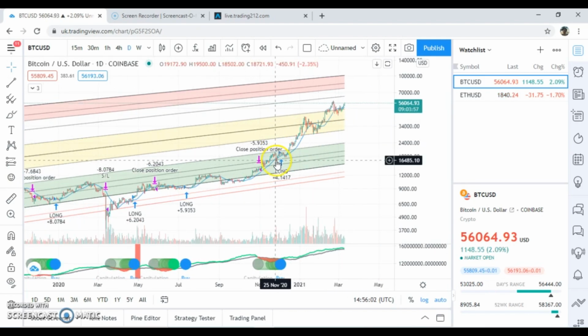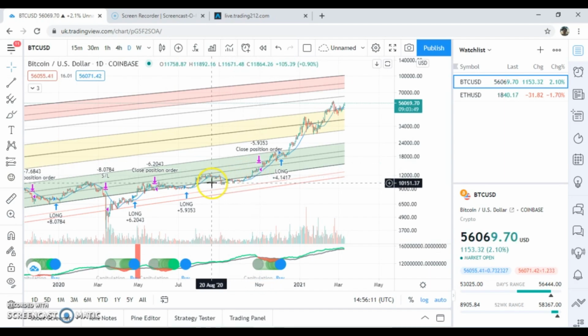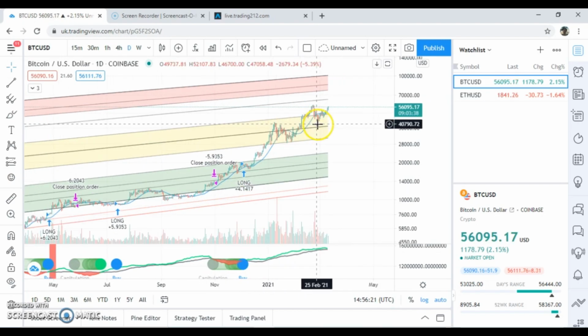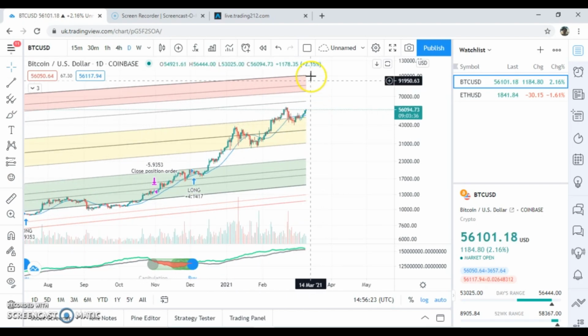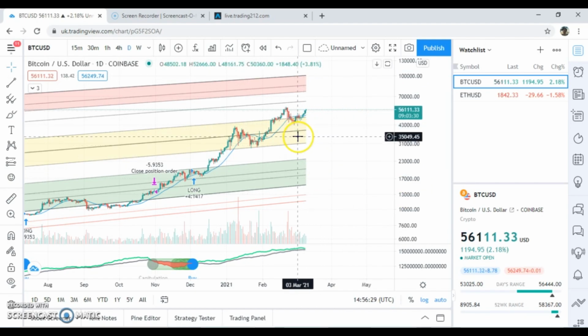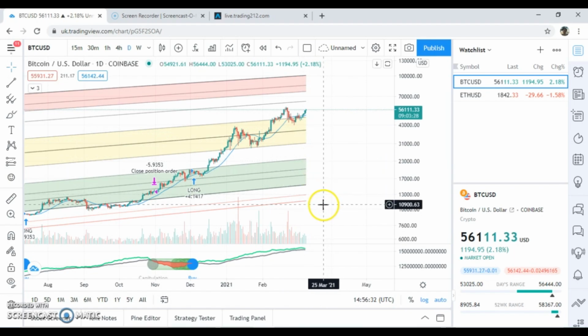So since Bitcoin was around this level here, just this blue bit, and then May was the halving, and since about September, October-ish, I said Bitcoin should hit 100K. Considering it breaches 20K, which is its previous high, it should hit 100K before the end of this year, which is 2021. And I still think it will hit 100K before the end of this year, as things are at the moment.